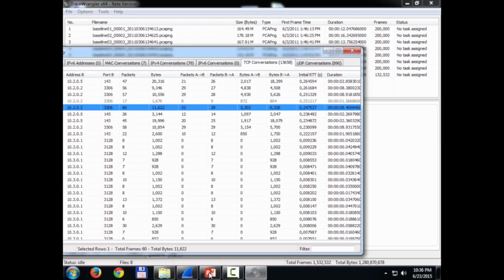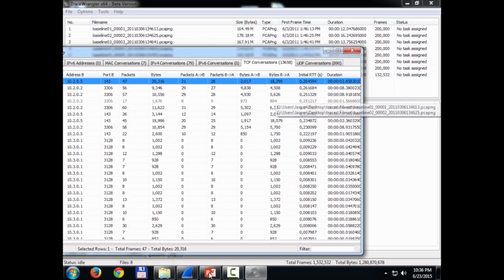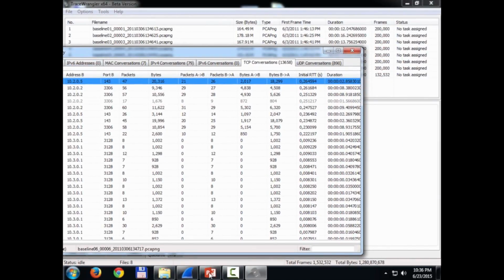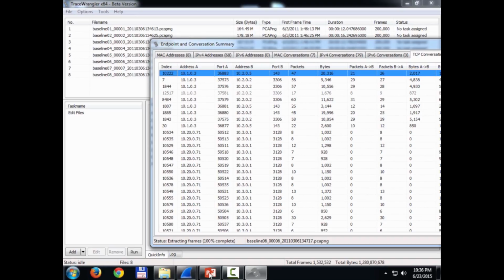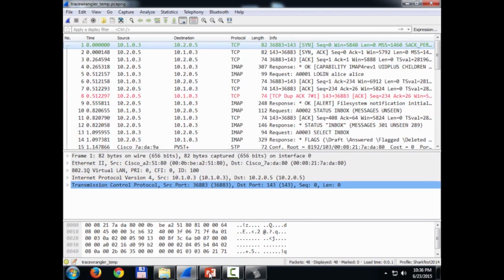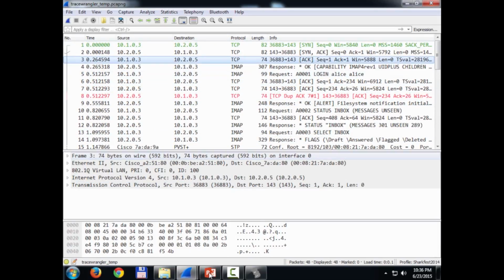But what I can show you is, if you are looking at this and saying, well, it's nice that you tell me that the IRTT is so high, but can we check it? Yes, you can, just double click it. And you will see at the bottom here there's an extraction message. And as soon as it's done, it should start whatever analyzer is configured. It doesn't right now. No, it's this one. This came up. And here we should have, again, a scroll box, but it's not fun. But we have the time here.